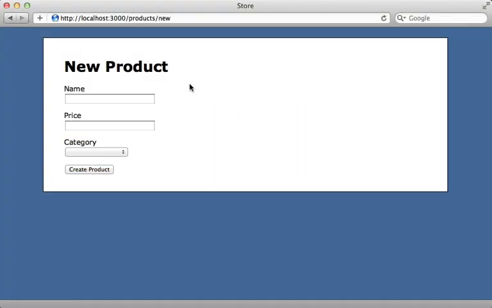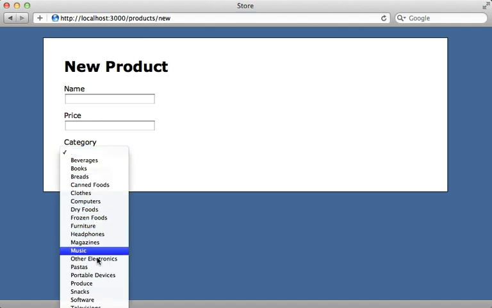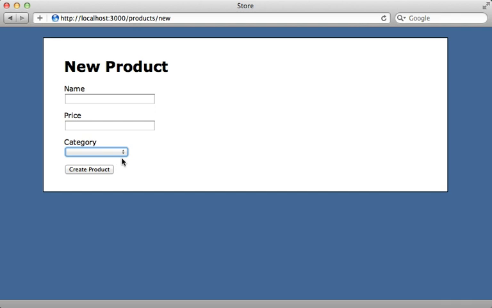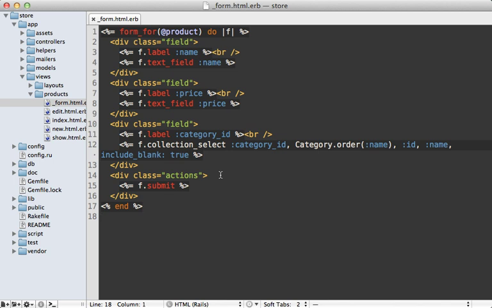a form here for creating a new product, and our product model here belongs to a category. Now, whenever you have a belongs to association, it's common to use a select menu for choosing which record it belongs to. However, if there's a lot of options to choose from, this can be a little bit cumbersome. So instead, I want to show you how you can replace a belongs to association menu like this with a text field where the user types in and it automatically completes as the user types in a given category name here. So here's what that template looks like for that product form.